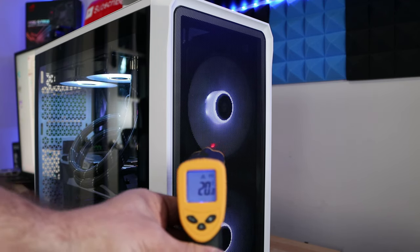On the power supply, you typically have a shroud down here. Fractal has decided not to put a shroud, to leave it open, but they added a little pocket along the side where you can route cables in, and it fits perfectly fine. You can see down here, there isn't a rat's nest worth of cabling. It's all molded in there perfectly, zip tied and everything, and it looks great.